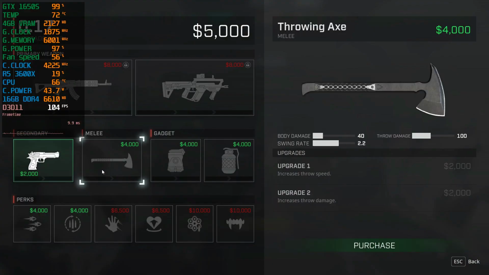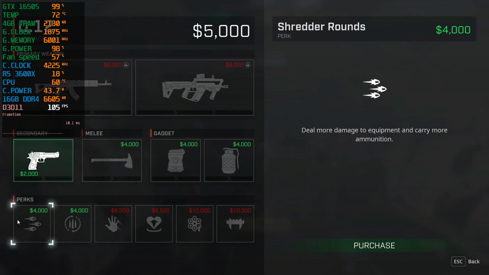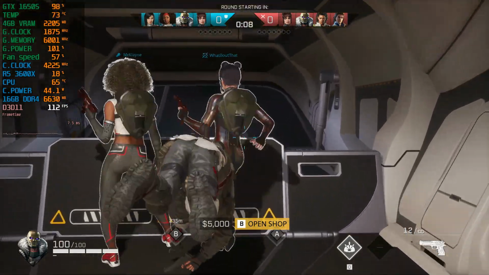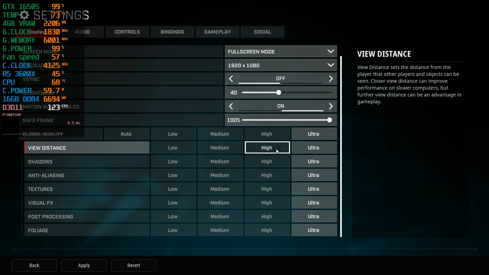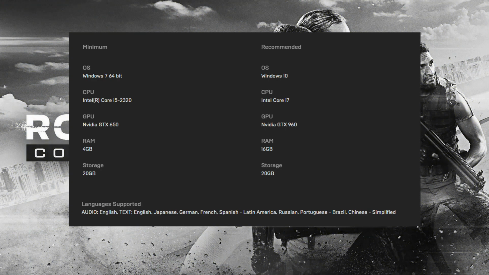So this is the buy menu. Each character has its own weapons and perks which you can use, which is quite interesting. But I will just jump to the settings because I think that's something you really care about. So for the settings, I will be playing throughout this video at 1080p maximum settings. And I'm only using 1080p because this is a very highly competitive multiplayer game and I want to have as maximum frame rate as possible.